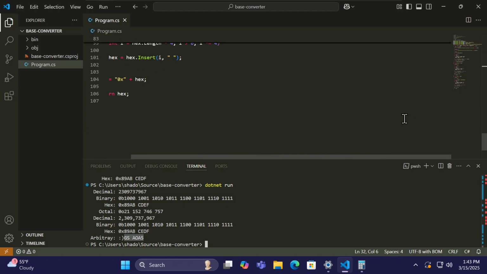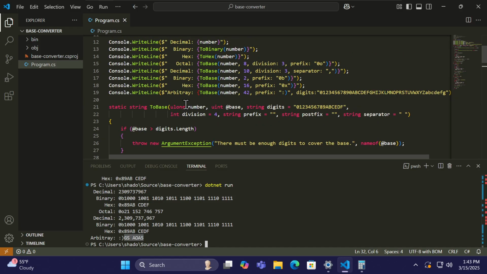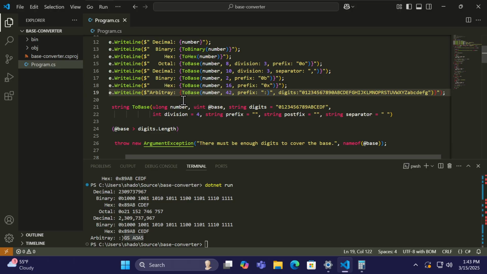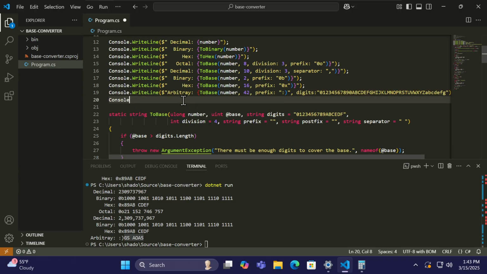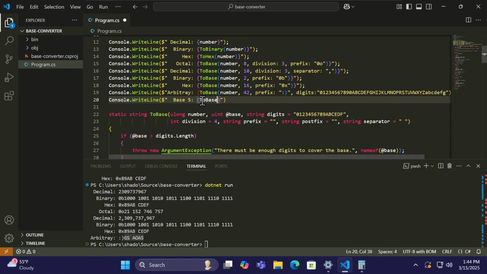Do another one. Let's do another arbitrary, base 5. I actually have seen base 5 before, surprisingly. Let's add the spaces here. This is just keeping them in line. Base. Notice the squiggle here is messed up.